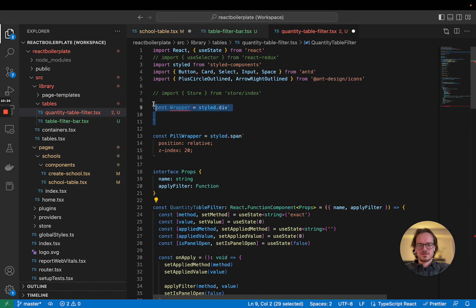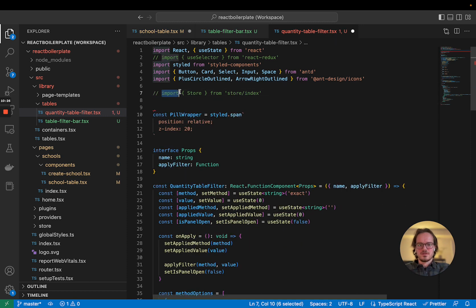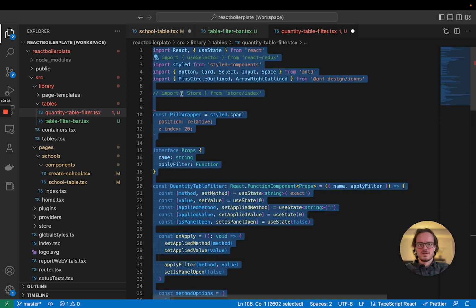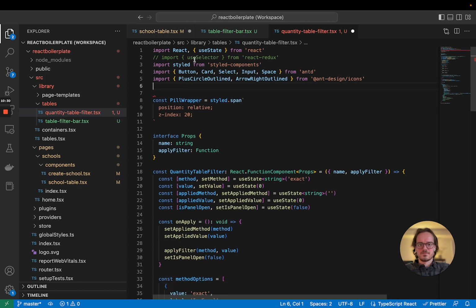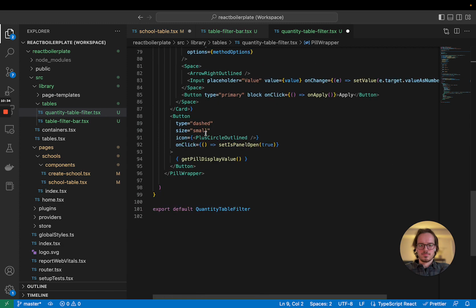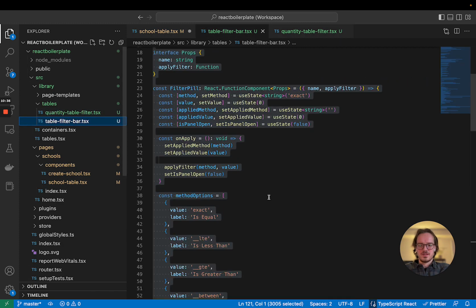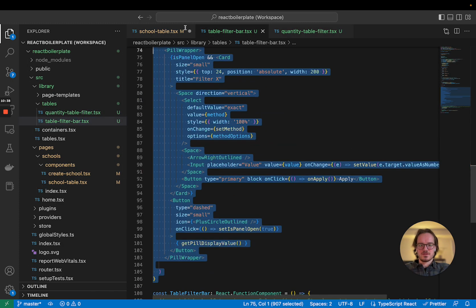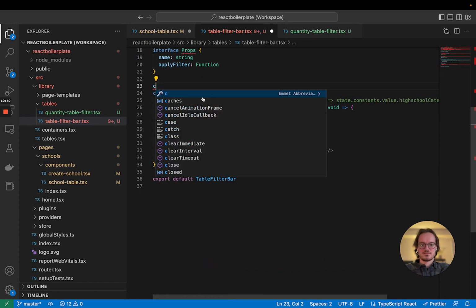rename this, get rid of the wrapper, get rid of the store, everything we're not using. Perfect. And then within here, we can also get rid of everything we're not using, which is a lot.